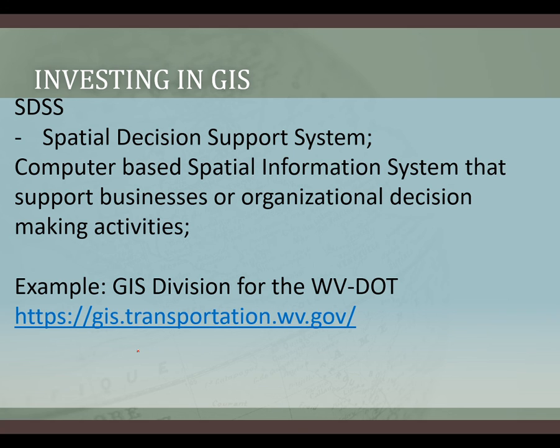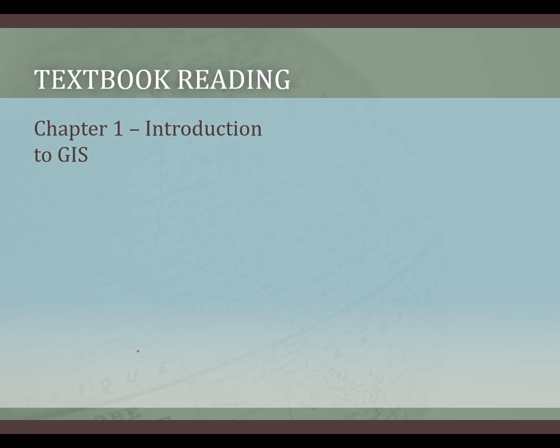Another good example, and I want you all to have a look at this, is our state's West Virginia DOT. They have their own mapping system, and it's still a work in progress, but they're doing a great job of having all information on all uses in West Virginia, from transportation to resources to natural lakes, rivers, and everything else. So have a look at this website as well, and I think by this we're done.